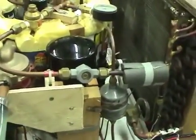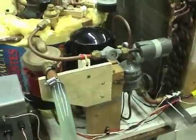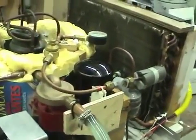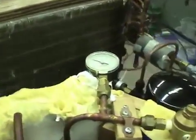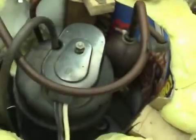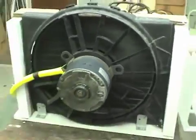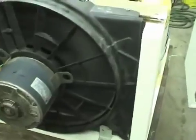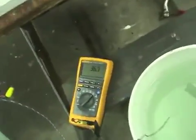I'm not sure how it is in other parts of the world, but here electricity is quite cheap and gas is relatively expensive. So this heat pump would be about one half to one third the cost of heating hot water with gas, so it would definitely save a lot of money. One thing I liked about this radiator fan is that it's quite quiet while it still blows a lot of air, which is good because this thing will be outside near the neighbor's house. I've got a full degree now.